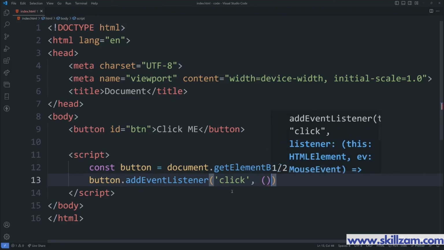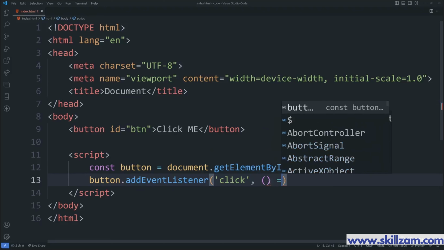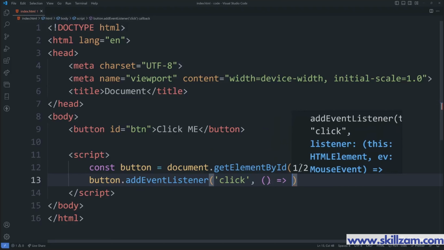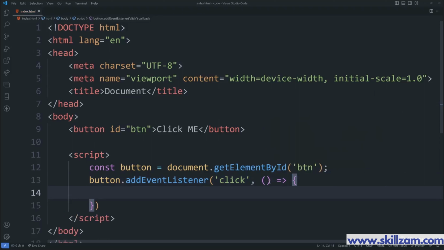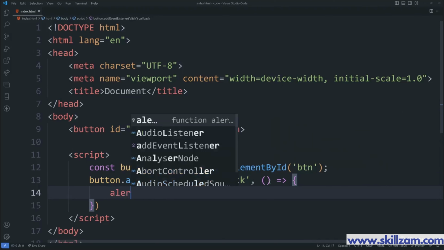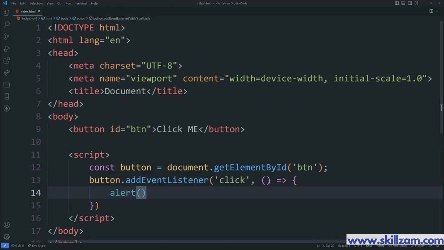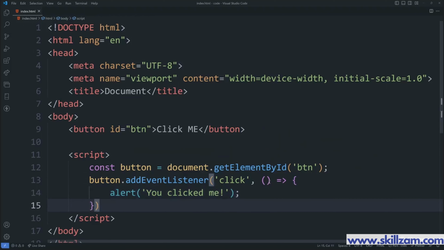Whenever click happens, you're calling this arrow function. This arrow function contains a simple alert method: "You clicked me". And then that will be ended.